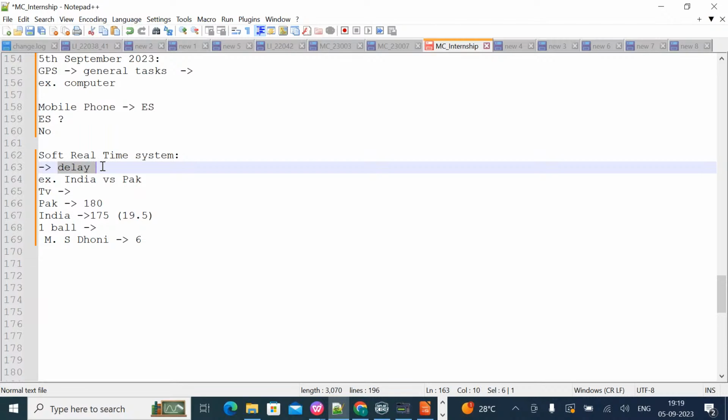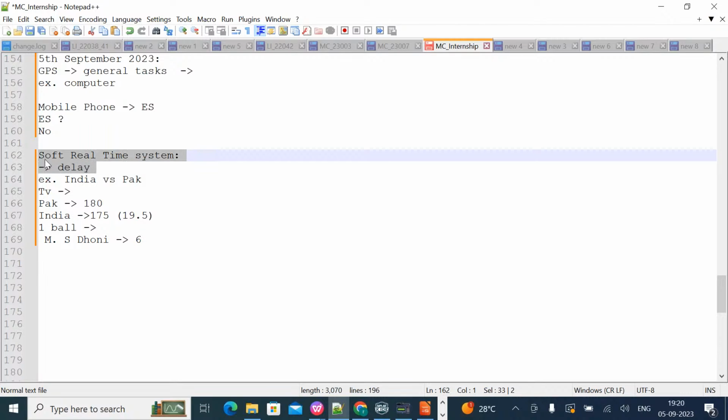So what is the expectation? Obviously all of us wanted to see that last ball, how it went. If it is a 6, then N number of TV channels and news channels will show the finishing shot of MS Dhoni, this is the 6 of Dhoni. You can see that shot later N number of times. Because of the delay, nobody is going to die. So this is what a soft real-time system is.